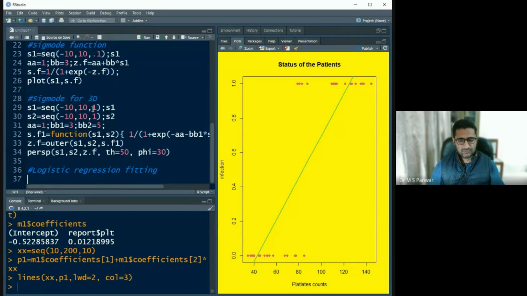We are trying to finalize this. The point is, say we define M1. We define our model, which comes under the generalized linear model.